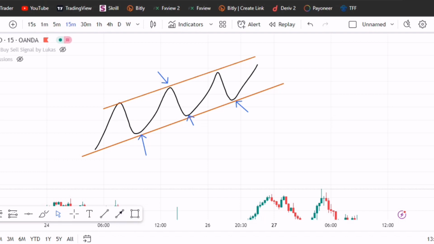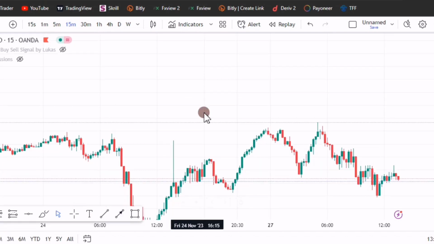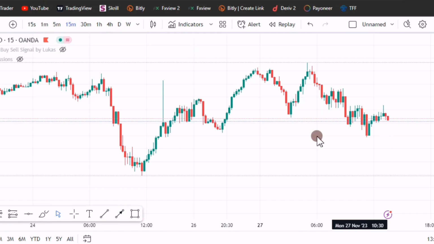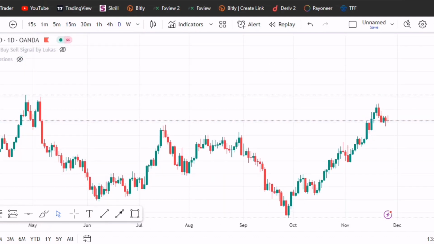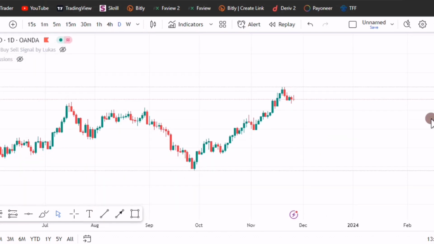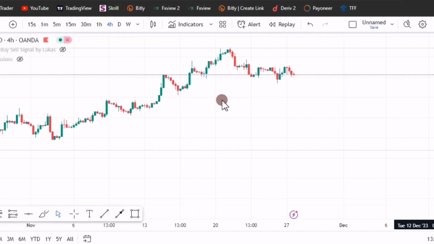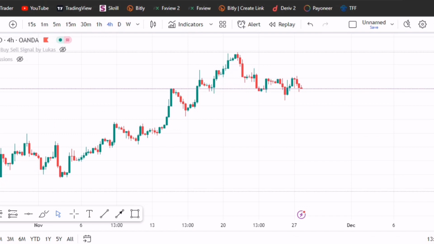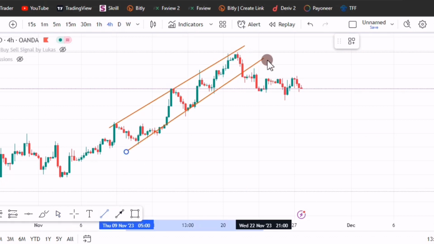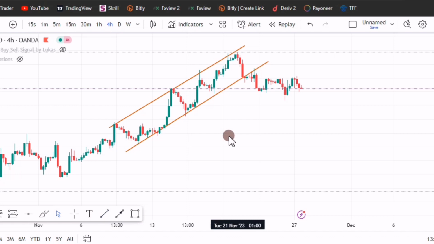For example, let's look at what happened on this chart. I hope you know the first step that you have to do. You start on the daily and look for a time frame that is going to show you a channel. Right here it's not clear, so you take it to the 4-hour. When you get to the 4-hour, you can almost tell that there was this channel, and then there was a breakout.